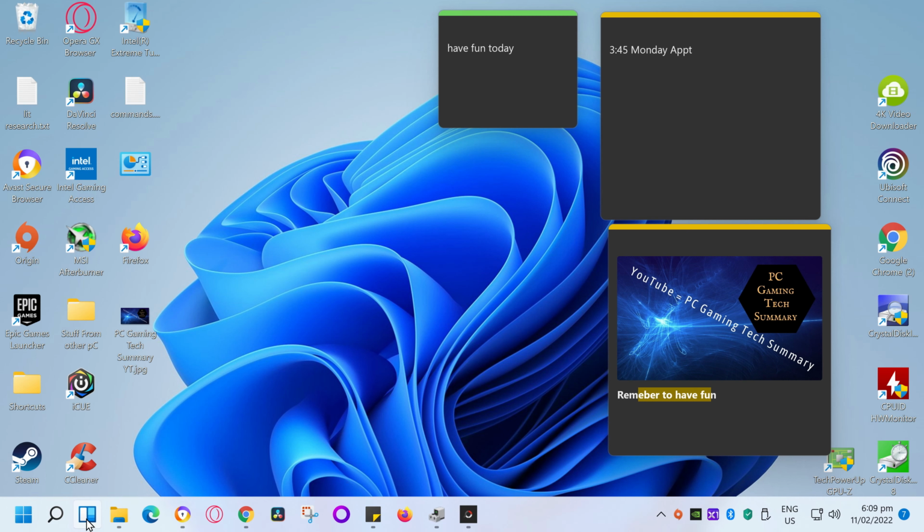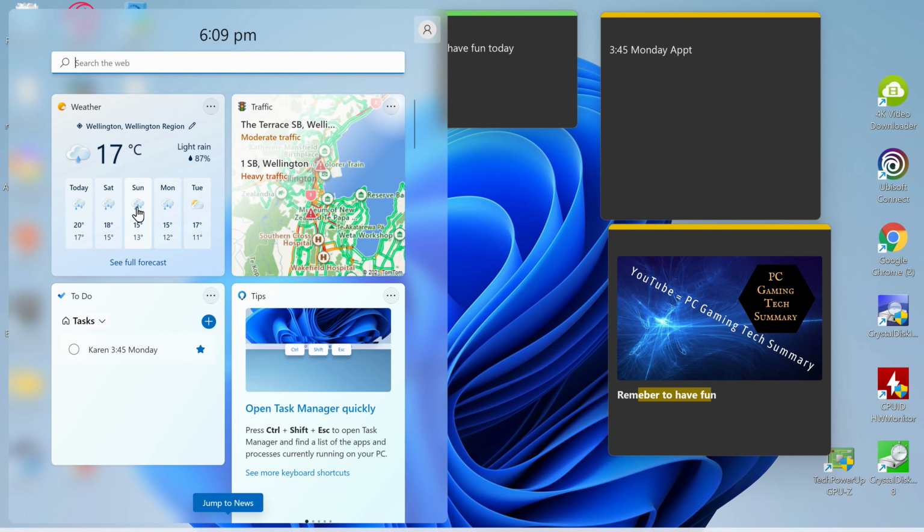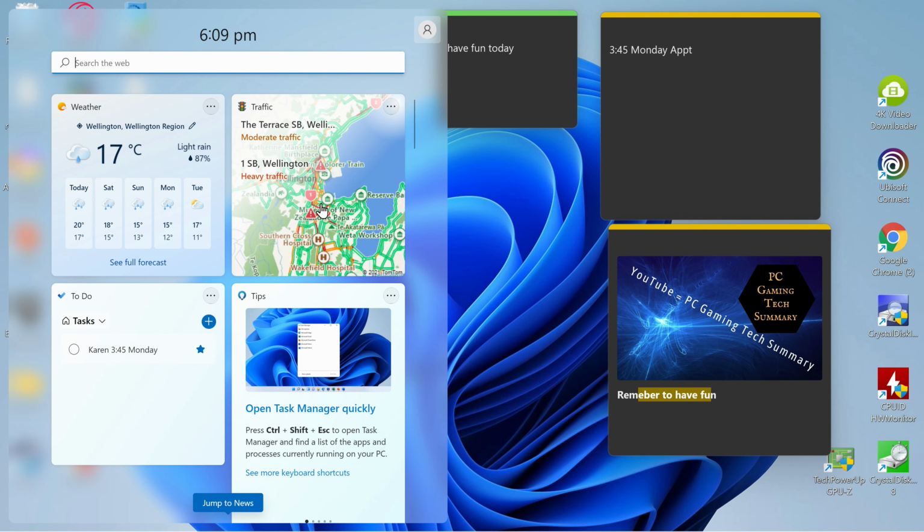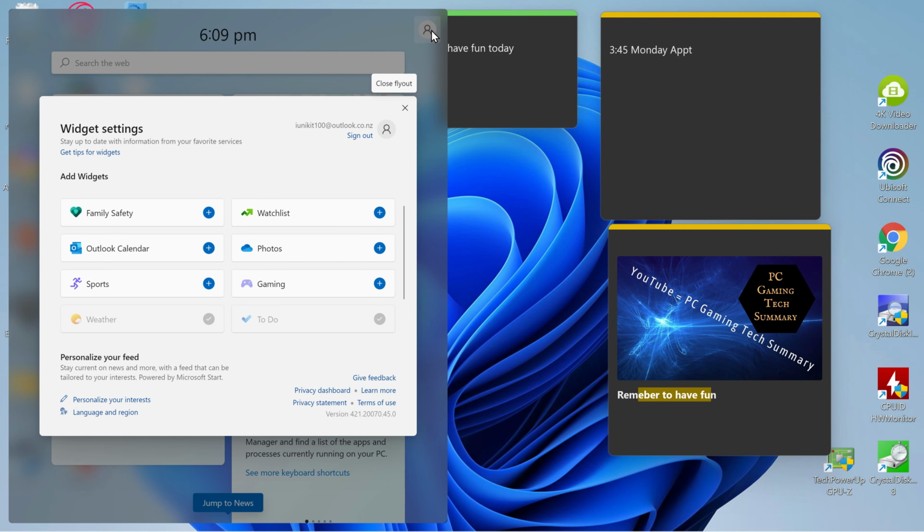This one over here is widgets, so you can have your weather, traffic, appointments, other things. Search the web up there. Widget settings. Okay, what's this for gaming?